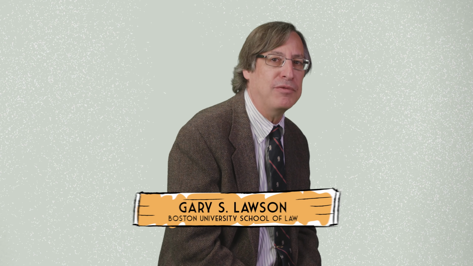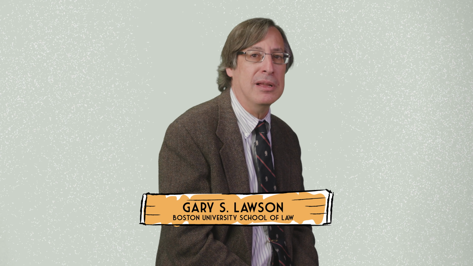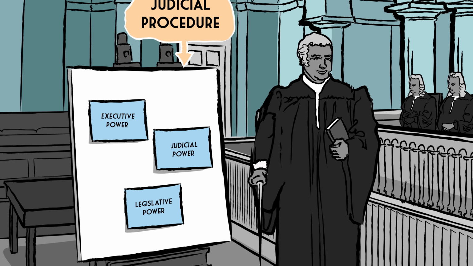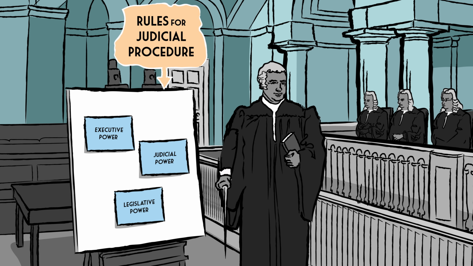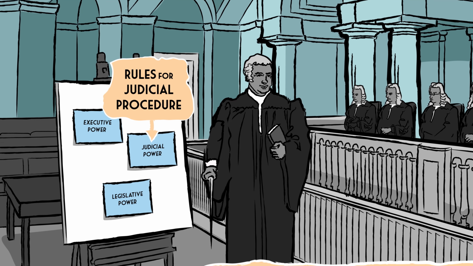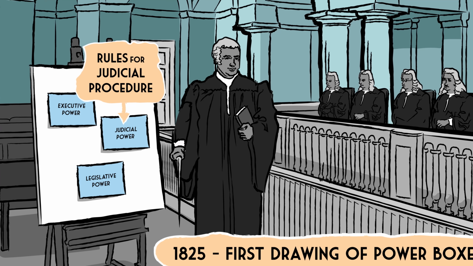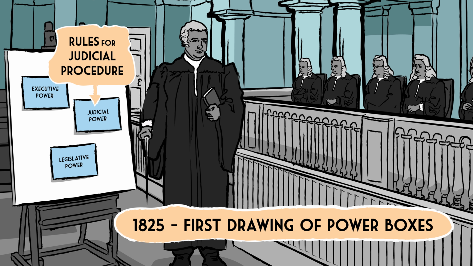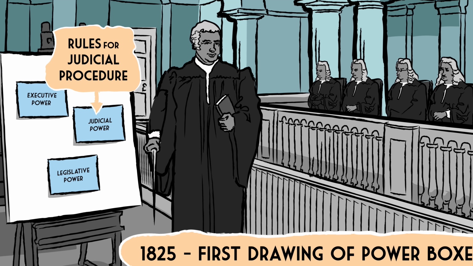And in 1825, the Supreme Court took it as given that once the boxes are drawn and you've got something in the box, no, you can't sub-delegate legislative power out of the legislative power box. In that case, Chief Justice Marshall just didn't think that the power in question was exclusively in the legislative power box. What we got in 1825 was the first clear articulation of an attempt to figure out how to draw those boxes. What makes something legislative power rather than executive or judicial?